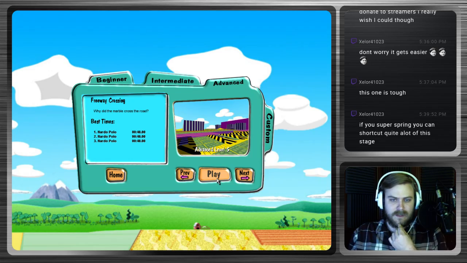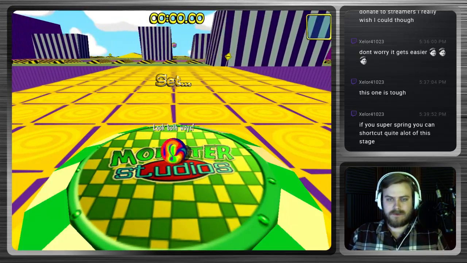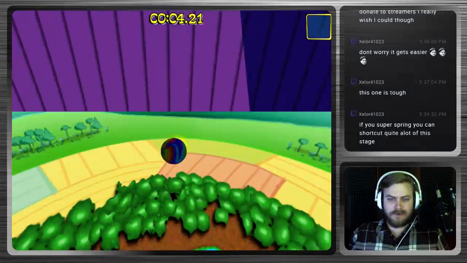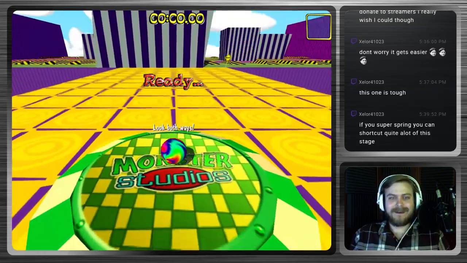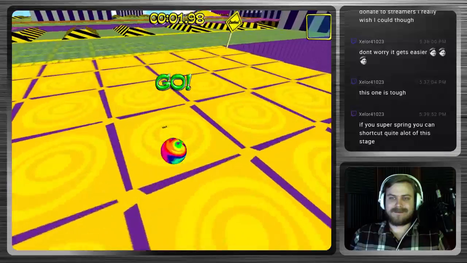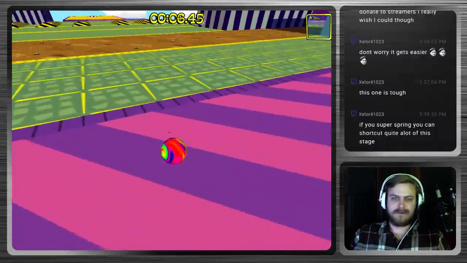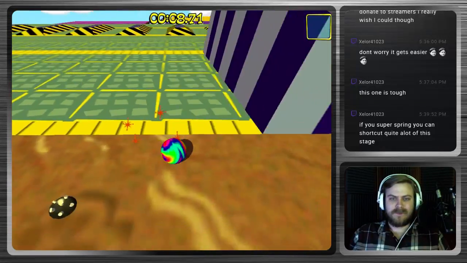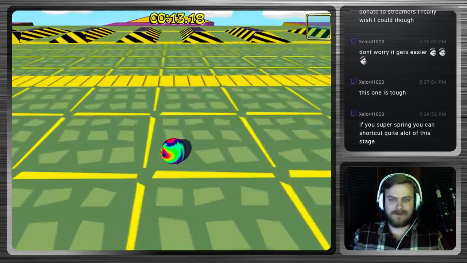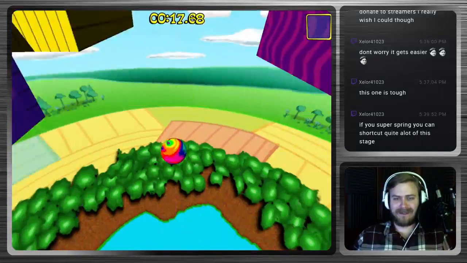Freeway crossing. Why did the marbles cross the road? Ready! Set! Go! Oh, there's gaps! I did not see that there were gaps. Set! Go! There's mines on this one? No, mud is slippery. Mud is very, very slippery. No!